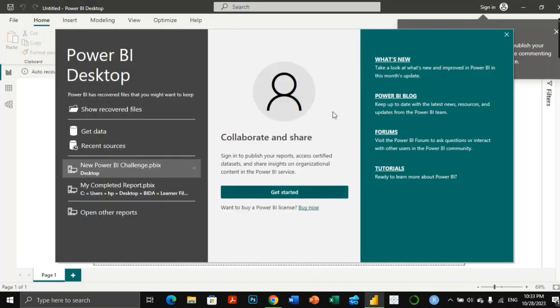As I said earlier, if you open Microsoft Power BI for the first time, this is what appears. You have your recently worked on projects or dashboards here, and then you also have collaborate and share, which when you click, you'll be asked to log in using your school or work account.